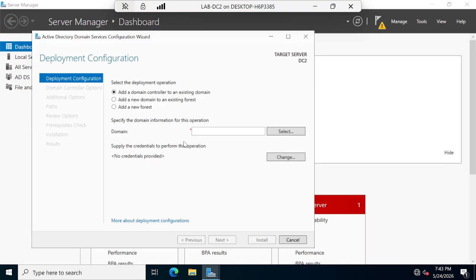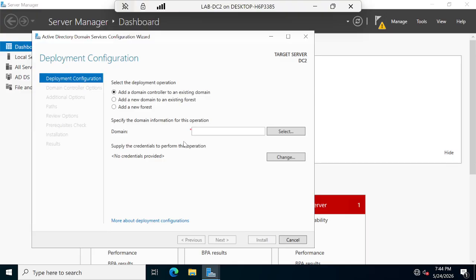Here, if in an existing domain you want to add this server also in that domain, you can select the first option. If you want to create a new domain, for example, you have a forest, corp.local, and you have child domains us.corp.local and uk.corp.local.